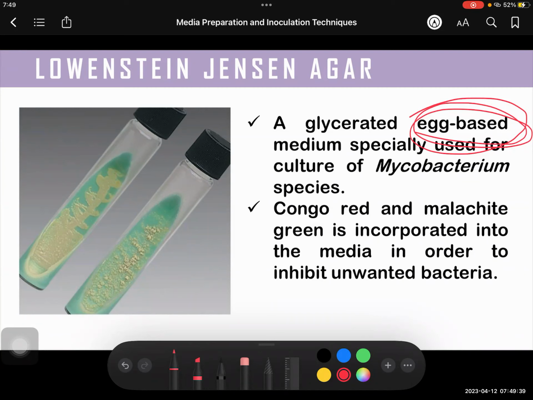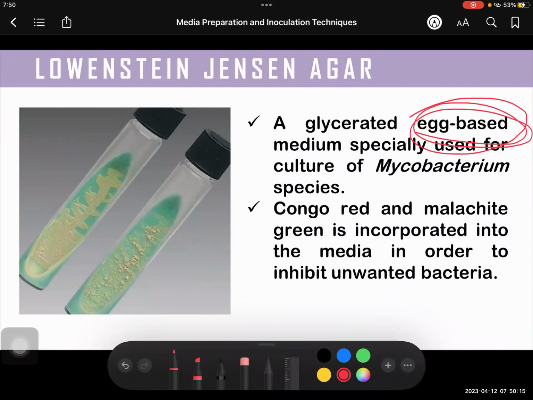And this is not cultured, although gold standard yung culture for identification of Mycobacterium species, hindi natin siya ginagawa ngayon. It's very disadvantageous, no? Sabi, what if lumala yung TB ng patient, patay na siya, hindi pa tumatubo yung bacteria, diba? That can happen. So, we have more sophisticated and faster way of identifying TB or diagnosing TB right now instead of the usual culture media. So, hindi natin masyadong kino-culture si Mycobacterium tuberculosis.